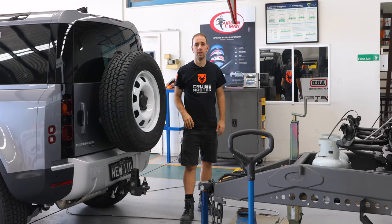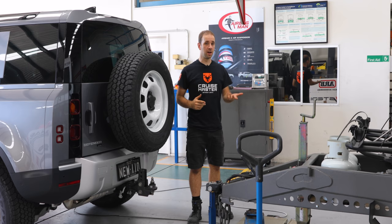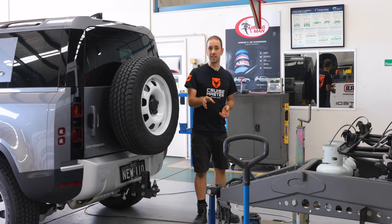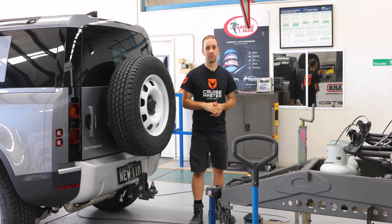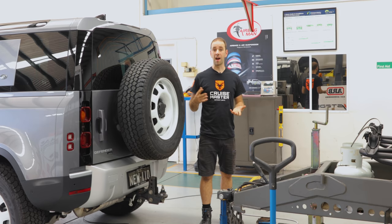Given the weight we just measured on the rear axle of the Defender, we thought we'd better just double-check the ball weight on this caravan. This is a three and a half tonne ATM van, so we're expecting about 10%. We've got 330 to 334 kilos approximately on the ball, so it is within the capacity of the Defender. Now if we were at the peak 350 kilos — say the owner put his bikes on the front — we'd anticipate another 30 to 40 kilos on the rear axle. With a three and a half tonne van on the back, we are right on the axle capacity of this vehicle. The vehicle is bog stock with the fuel tank brimmed, so there may not be a lot of capacity left for other accessories.